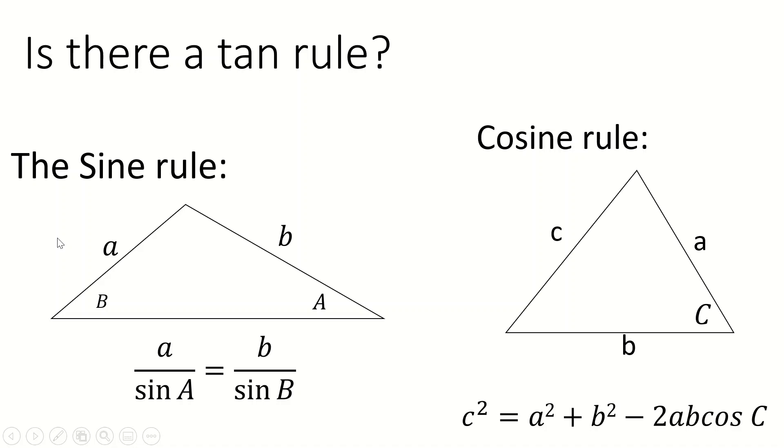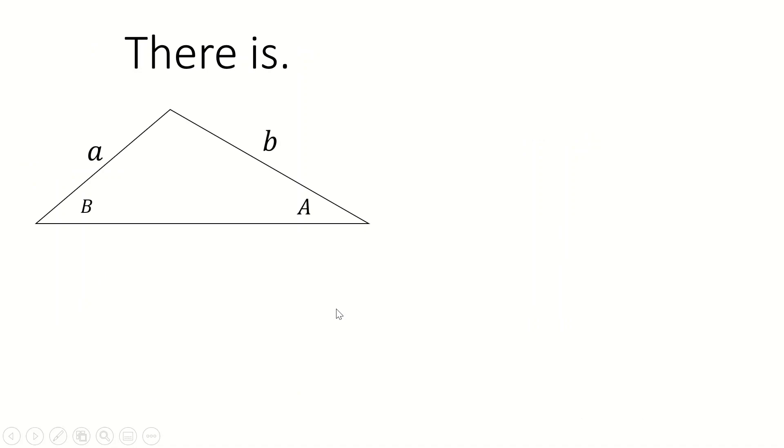Let's first look at the setup with the normal sine rule setup where you've got two lengths and two angles. Now this is the tan rule right here. So it looks a bit complicated. But essentially, you've got one side where the lengths are located, a minus b, the two lengths, a plus b, the two lengths. And then this other side where you've got tan, and then inside the tan, or both tans, you've got your angles. That's where your two angles are located.